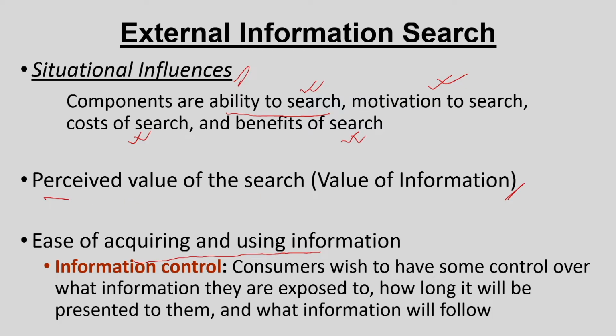The second factor is ease of acquiring information. It is not only how much utility any information about a product has for you which will decide a search. The other factor responsible here is the ease of acquiring. How easily can you get information? At times product information is available in the market, but the ease of acquiring it is very low, or it is very difficult to acquire.